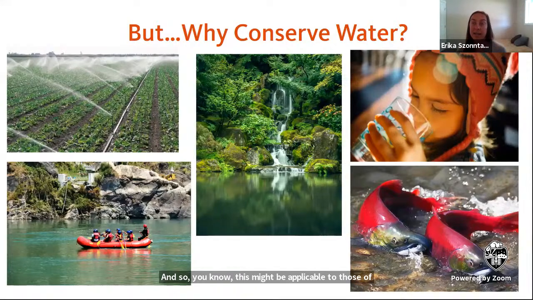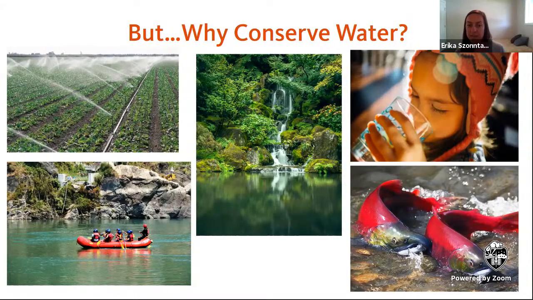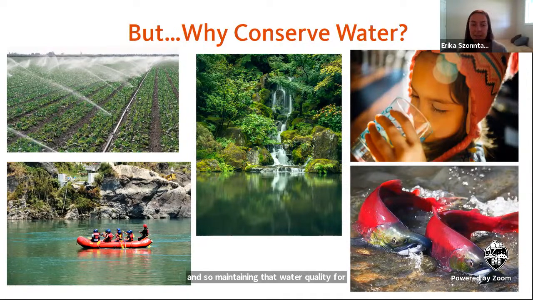So while you may have access to plenty of water now, in a lot of places, there are projections that we will have less water. And so it's a really great idea to start to adapt our landscapes now, in case those situations come sooner than we expect. We want to make sure we have plenty of clean water for growing our food, for drinking, for wildlife. And being in Oregon, I think we're so blessed with having these beautiful rivers and waterways. So maintaining that water quality for aesthetic value and even for recreation is really important.